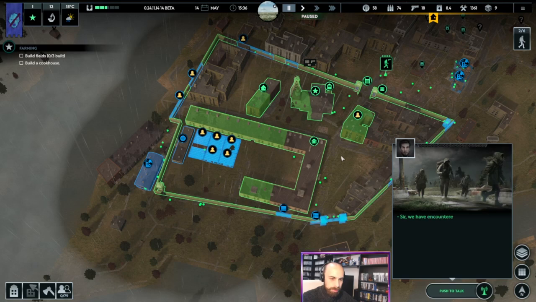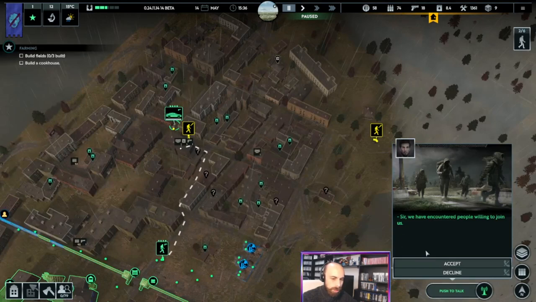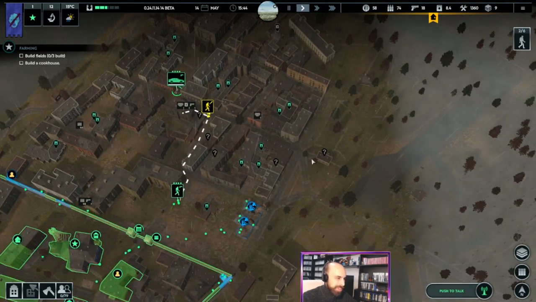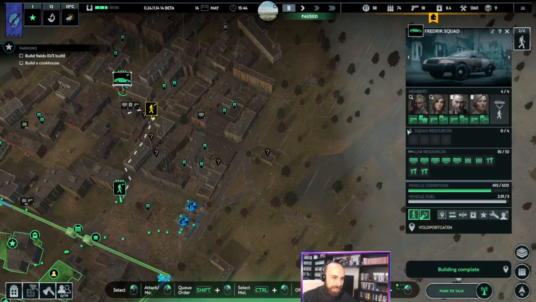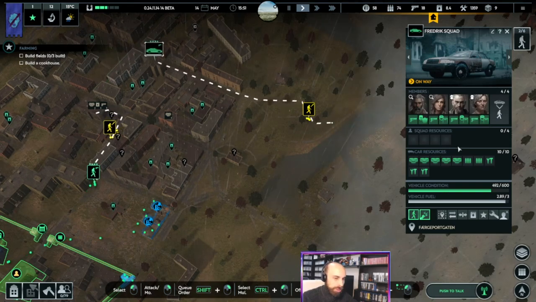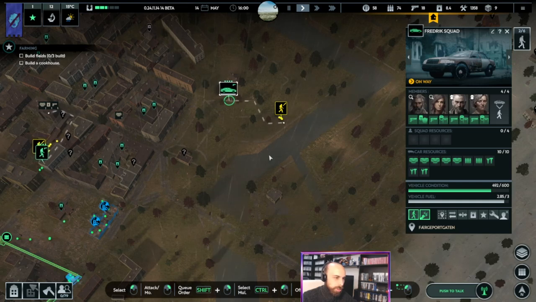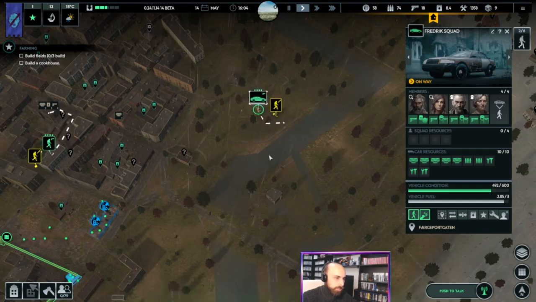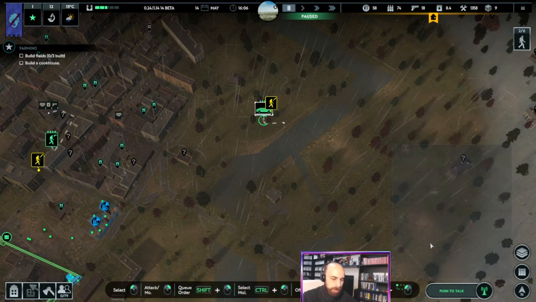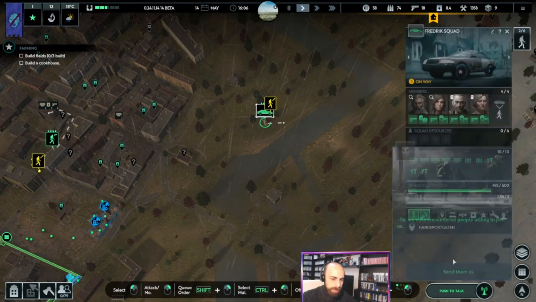Sir, we've encountered a group of people willing to join us. Oh, a lot? Accept? Yeah. Send them in. We need more builders. And I think I saw someone there as well. Let's bring them in as well. And then we really need to start to expand our housing situation. Come on. Message. Sir, we've encountered a group of people with... Yes, accept.